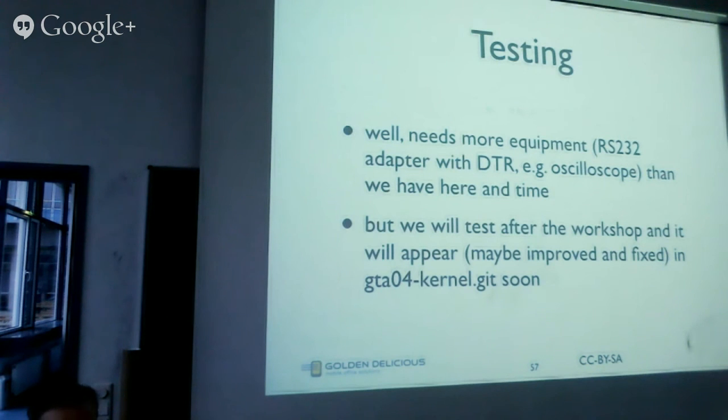Yeah, for really testing that, we would need more equipment because it's RS-232 and a rarely used interface where it is difficult to test it without an oscilloscope. It's a slow signal, so a simple voltmeter, yes, you could, but then we have to find out which pin it is here, and since this is the console at the same time, we have to open the connector and so on. So I decided, well, we will not test it here in the group, but we will test that after this workshop, of course, and if it works, it will become part of the next kernel.